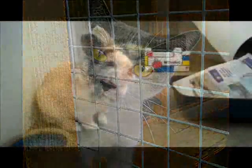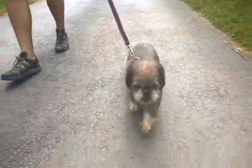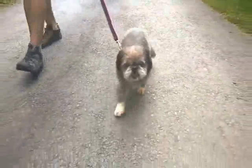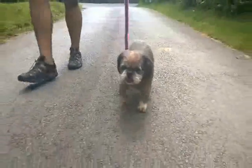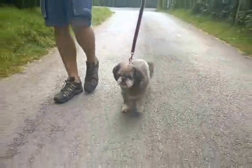At the moment we're pretty full at the centre, we're looking after 165 animals who are trying to find a new forever home. And there are more than 90 waiting still to come in. It's like that all year round — as soon as we find a new home for one animal, another one arrives.